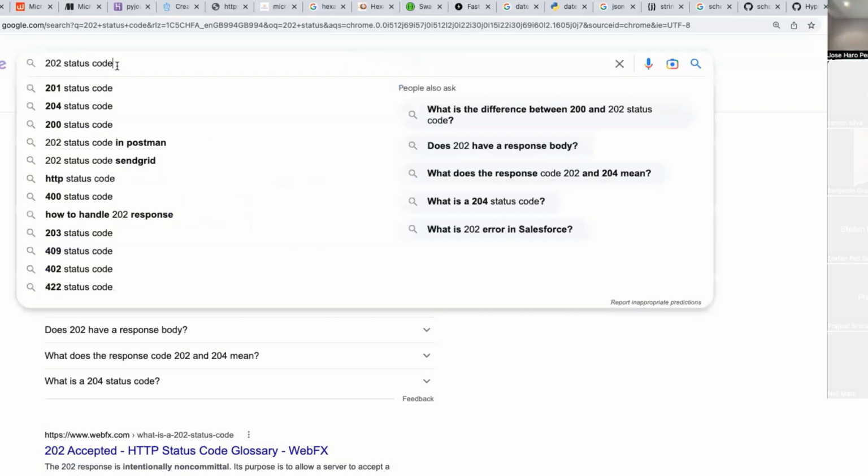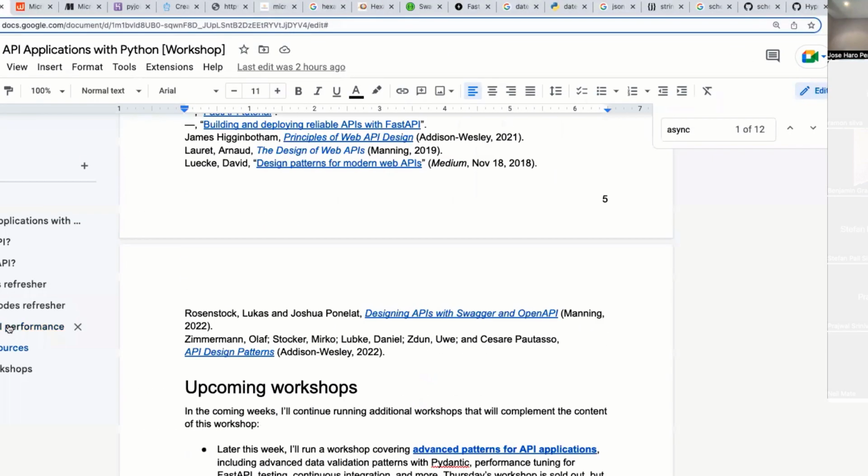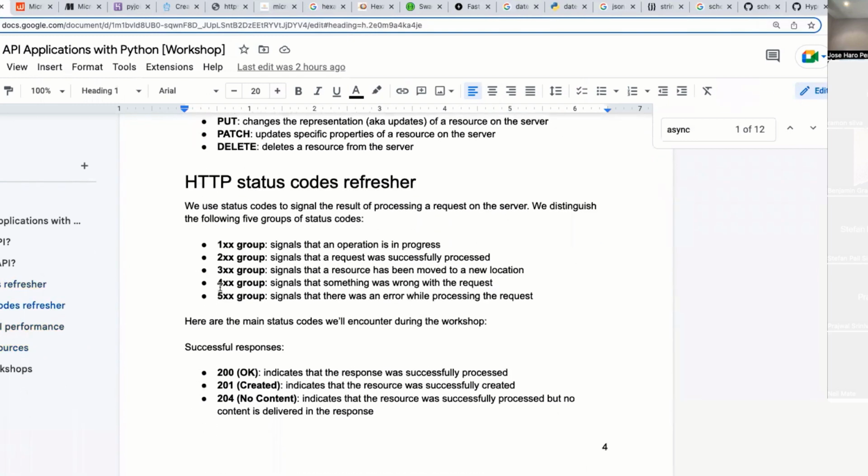But 204 is what we usually use for deletes. We use a 204 normally because when you delete something from the server, you want to say it's been successfully processed, but we don't have anything to return because the entity has been deleted. So it's an empty response. Everything in the 200 group means that it's a successful response. So there's a brief explanation here. With the 200 responses, everything is successful, but the semantics are different depending on the specific status code. So 204, we normally use it for deletes because it doesn't return anything, meaning successfully deleted, but nothing to return because it's been deleted. So that's the idea.